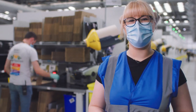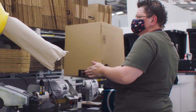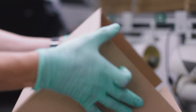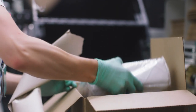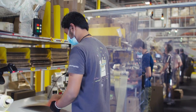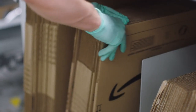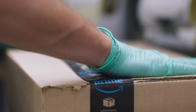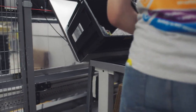This is pack — where all of your items end up after they've been picked. Items come down the lines and are sorted into single pack and multiple pack. Sebi here is packing singles today, putting one item inside each box. Everything they need is here — boxes, envelopes, and tape — always at the station. The associate scans the item and the system tells them exactly what size box is required. The tape is cut exactly to the size of that box so we don't waste anything. Once packing is finished, the parcel goes onto the line and is sent down to SLAM and then to shipping.